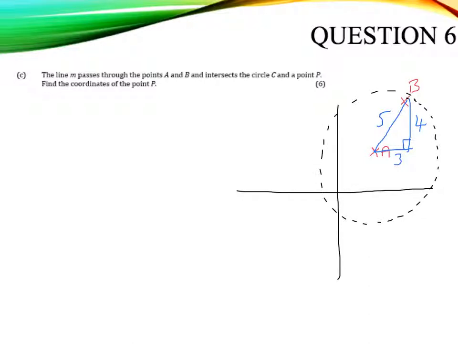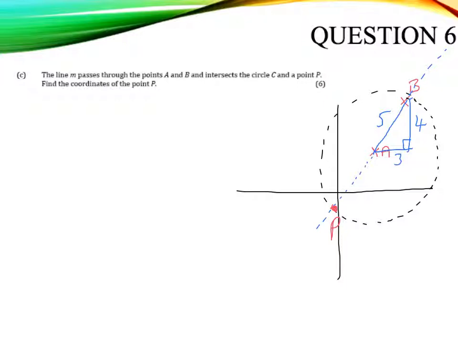Okay, and what we're being asked to do is imagine that this line is being extended down here, and we've been asked to work out the point P. Here it is. Here's the point P. It's lying on both the line and the circle. Now, there is nothing stopping you at all going through the algebraic process of working out the equation of the line that passes through these 2 points. That's going to give you an equation that you can then substitute in and use simultaneous equations to work out where it will then cross the circle again. But do we have to?